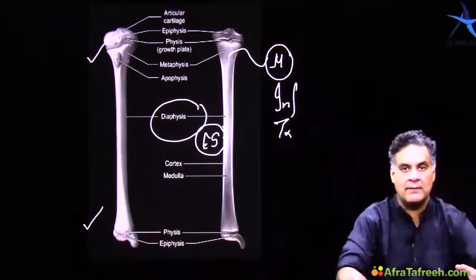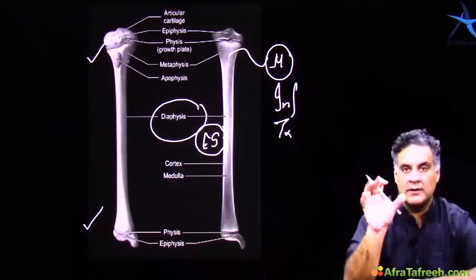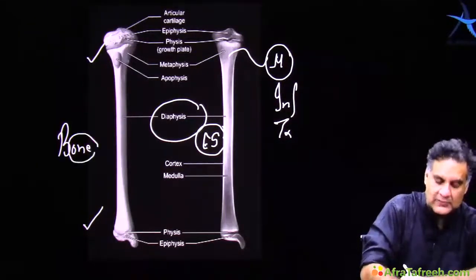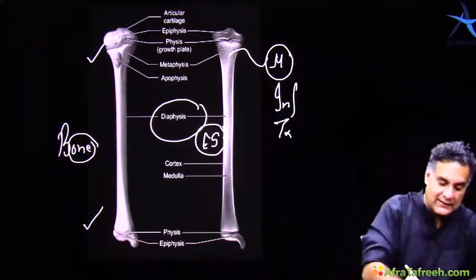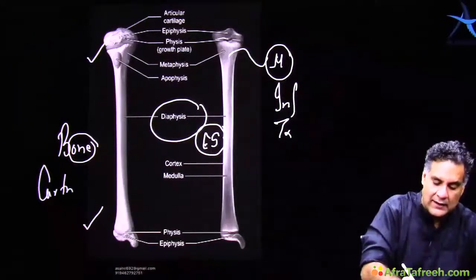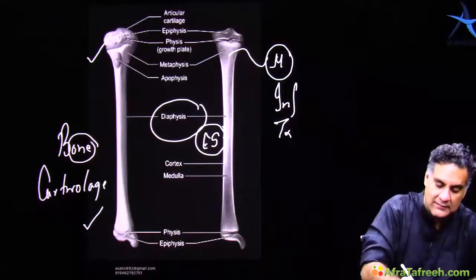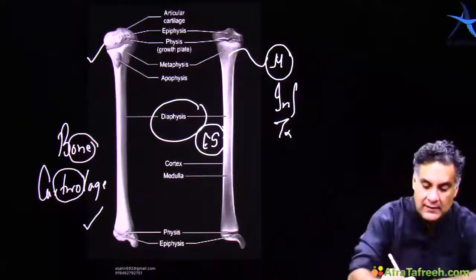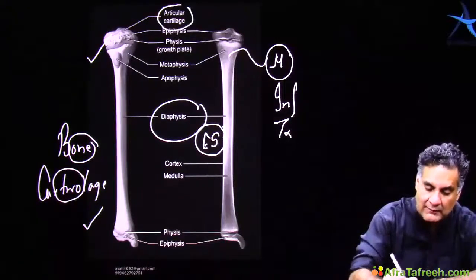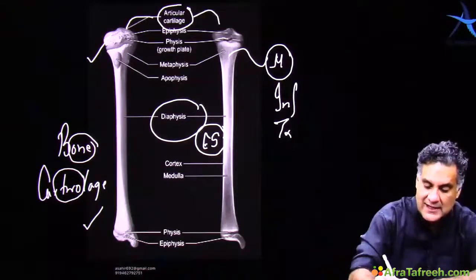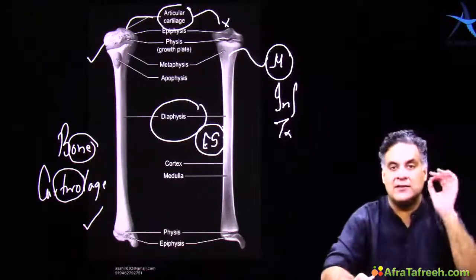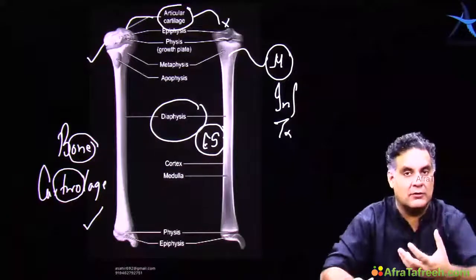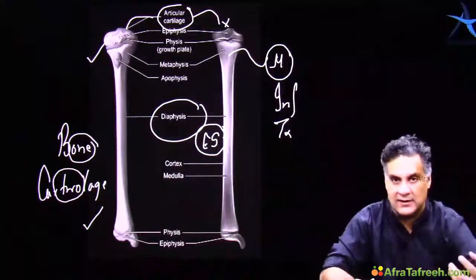And what you should remember, the word bone in itself has a 1, so this is type 1 collagen. Similarly, cartilage has type 2 collagen. Remember that. And one important thing here, if you see the image of the bone, you will have a labeling of the cartilage. But on the X-ray, that label does not exist because cartilage is radiolucent. It's not seen on X-rays. That's why physis, which is also a growth plate or cartilage, is not seen on X-rays.